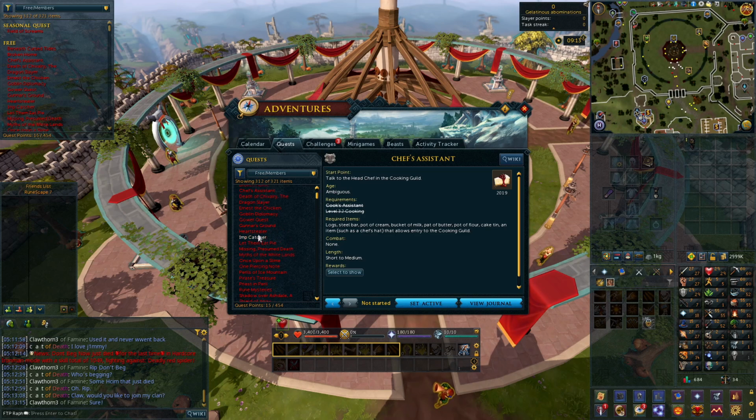Something else is that if you're struggling with any of these quests for any particular reason, a lot of the newer quests are pretty simple and straightforward. You can just look at the in-game quest book and just do that, and it'll tell you where you need to go. But sometimes they're a little bit more archaic, especially for the older quests.